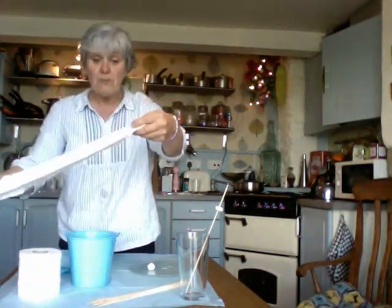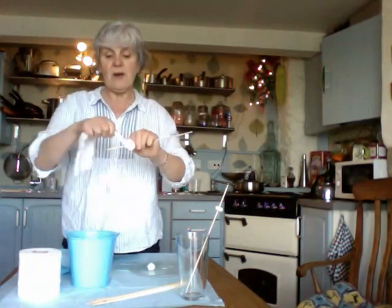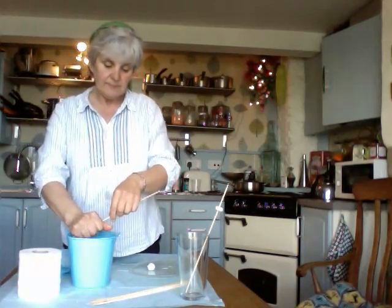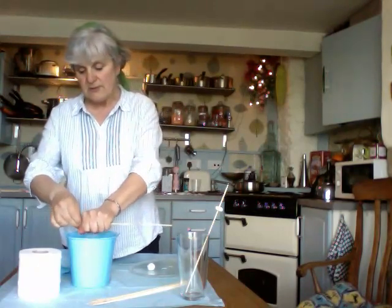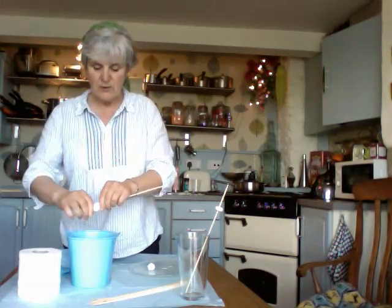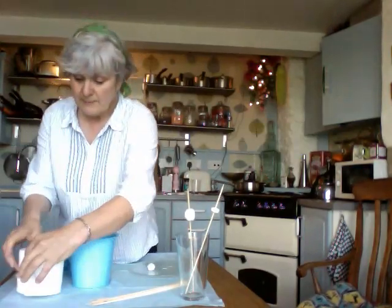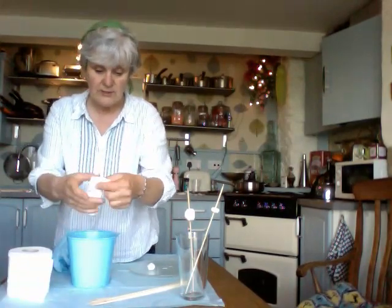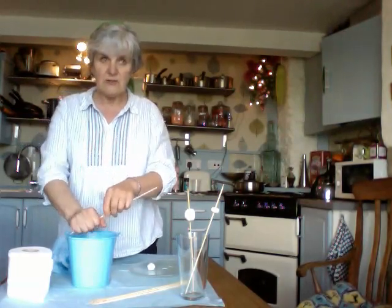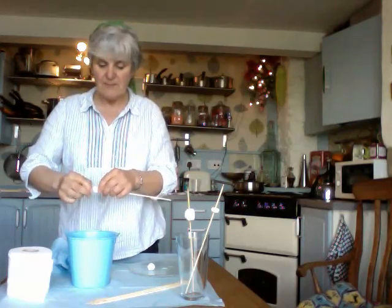And this one, we've got four sections of loo paper, so we'll make quite a large bead with this. Wrap, dip it in, and squeeze it into shape. Not too hard, but not too soft either — you'll get the hang of it. And let it dry. That's an enormous bead! Generally speaking, it's good to use maybe one sheet and get regular sizes, so you can adjust the sizes really simply. Try and make a round one this time instead of a squashed disc. There. Lovely.